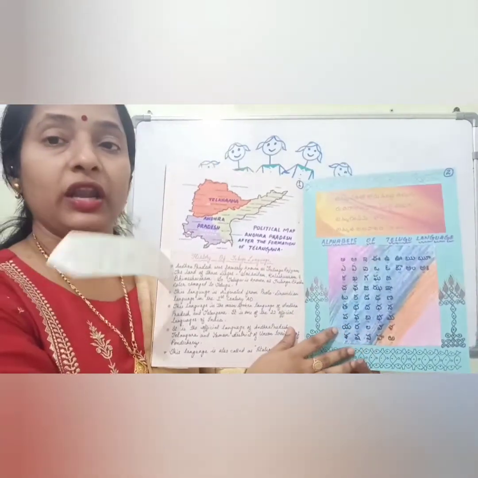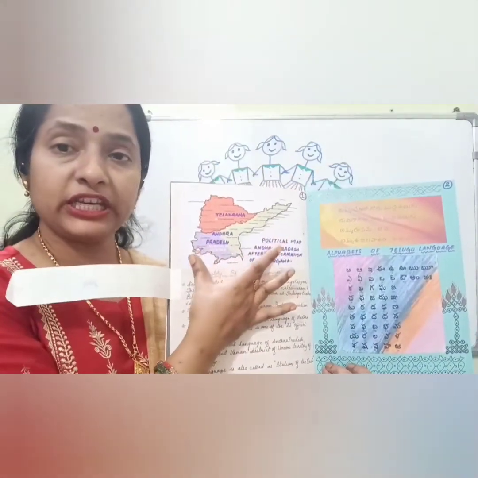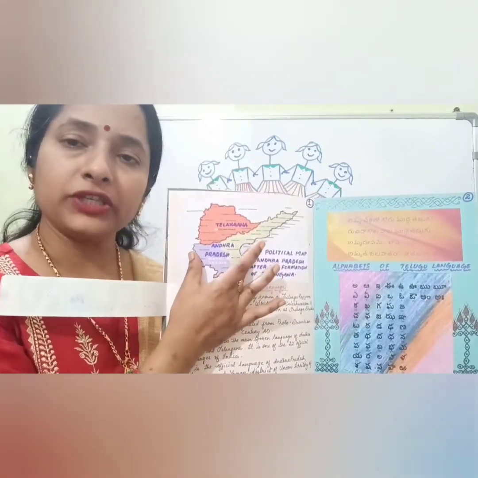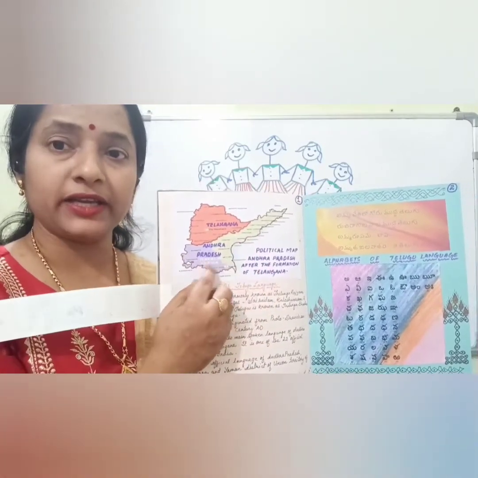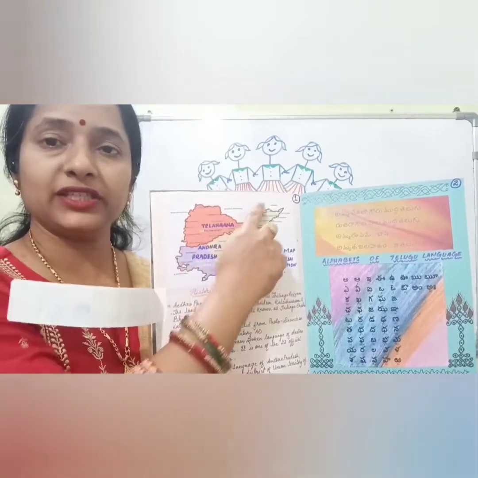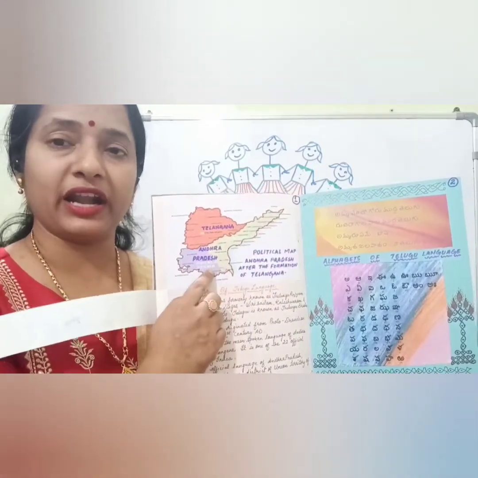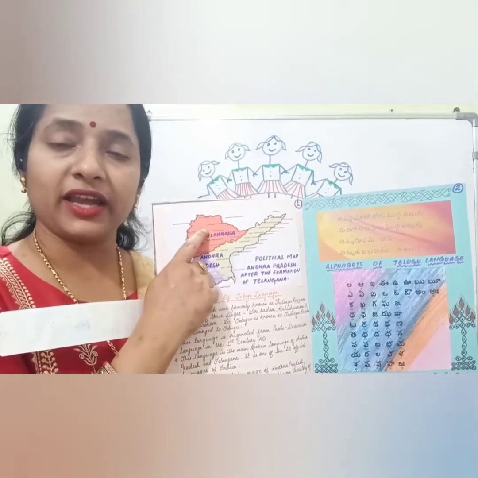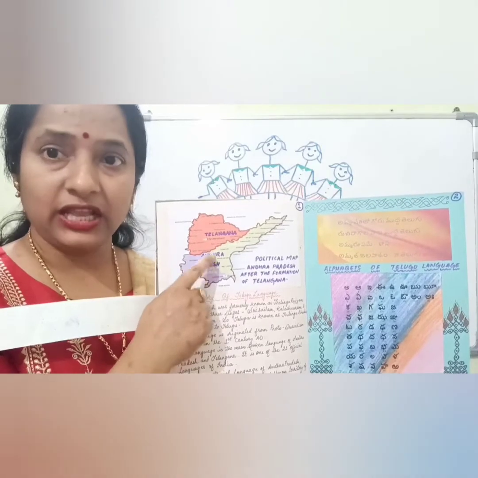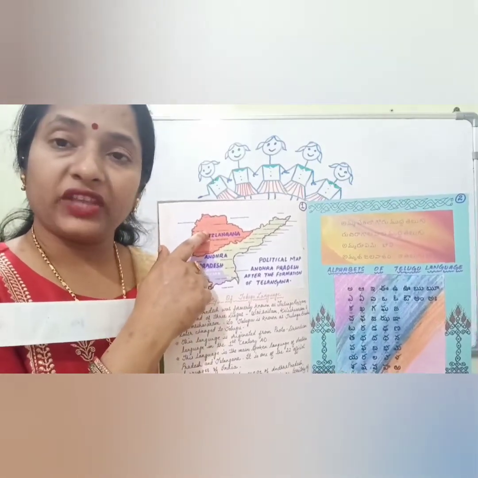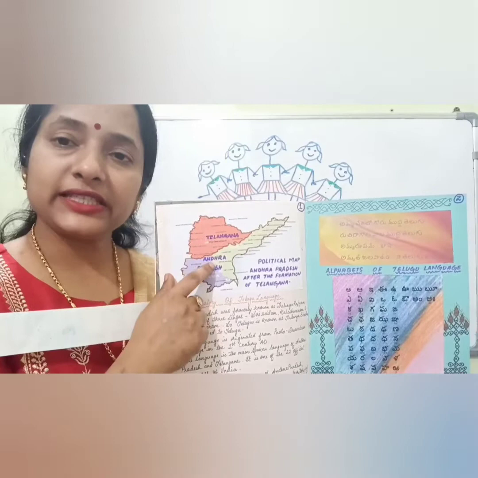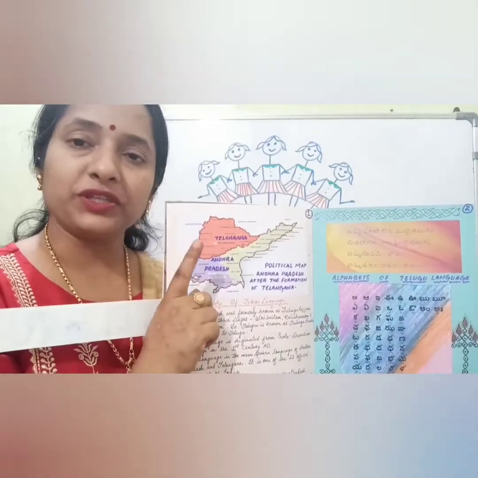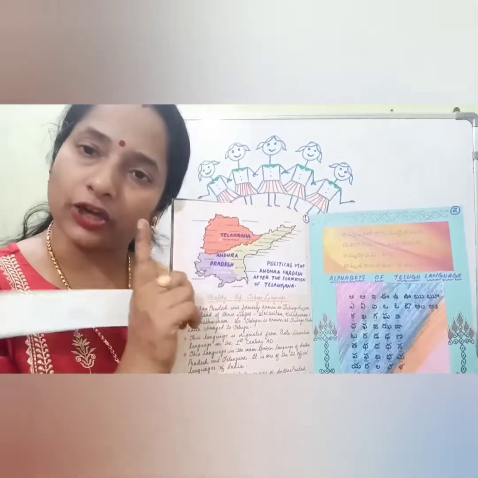So first of all, I have pasted a political map of Andhra Pradesh. Why? Because Telugu is the official language of Andhra Pradesh. But this whole part was Andhra Pradesh earlier, but now Andhra Pradesh has been divided into two states. One is Telangana and the other is Andhra Pradesh. The capital of Telangana is now Hyderabad, whereas the capital of Andhra Pradesh is Amravati. But the official language spoken in both these states is Telugu only.